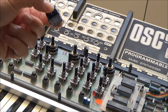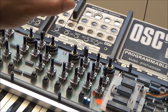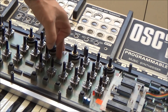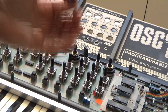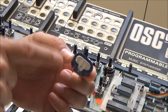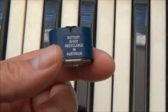For the battery, we could replace it with the kind that was on there before, but there are four good reasons not to. Number one, this battery has a funky footprint and size — while it's still available, it's not a very common battery. Number two, the battery is small — only 110 milliamp hours capacity, so you'd have to use the synth regularly to top it off and keep from losing your presets. Number three, the battery is soldered to the main circuit board, so that forces the owner to send it to a tech to have it changed when it goes bad. Number four, NiCAD batteries just plain suck — the battery will eventually leak and corrode onto the circuit board. We caught this one just in time, but mounting NiCAD or alkaline batteries directly to a circuit board is really asking for trouble. Also, this battery is not recyclable in Australia, and we just can't have that.